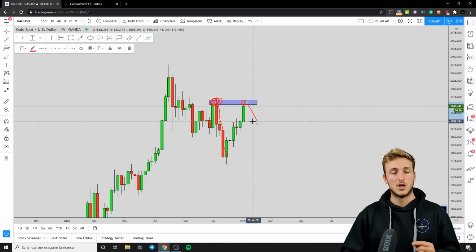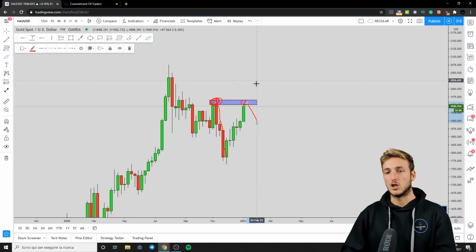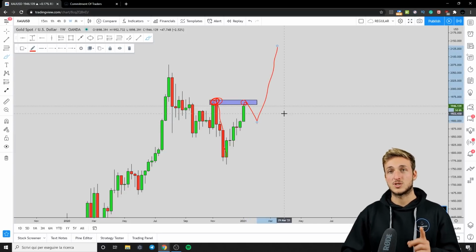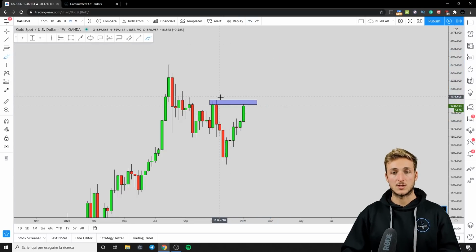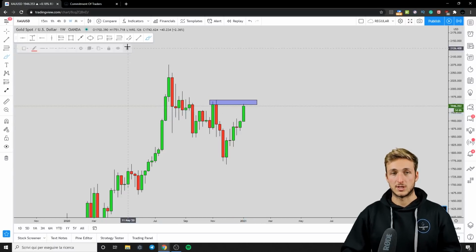So checking the monthly and weekly, what we can see is that on the monthly, everything is still bullish. We can expect in the long term more continuation to the upside, but by looking at the structure that we have from a weekly perspective, as we have just seen, we have just approached a strong supply zone from which we can expect the market to provide a retracement and rejection to the downside.